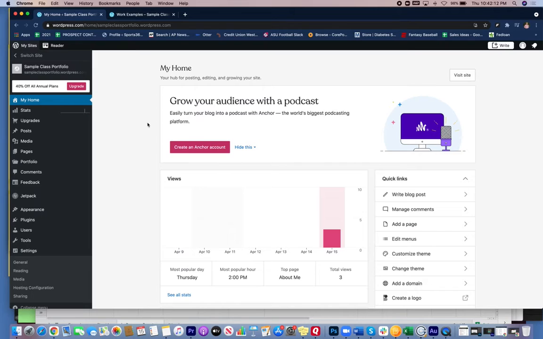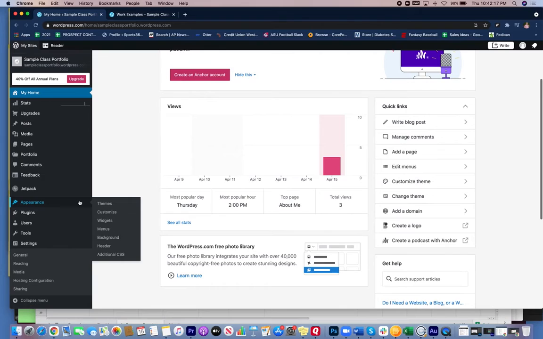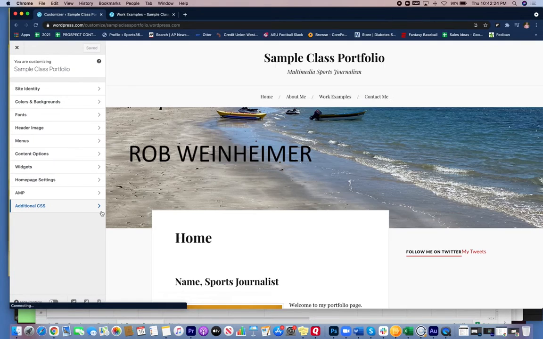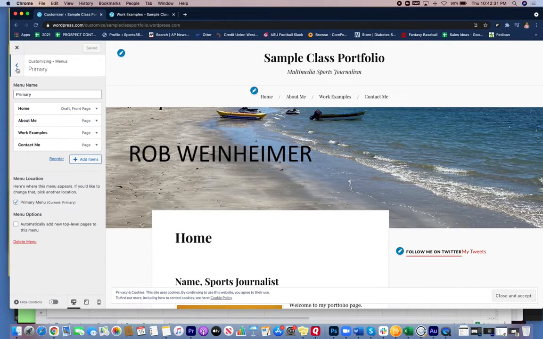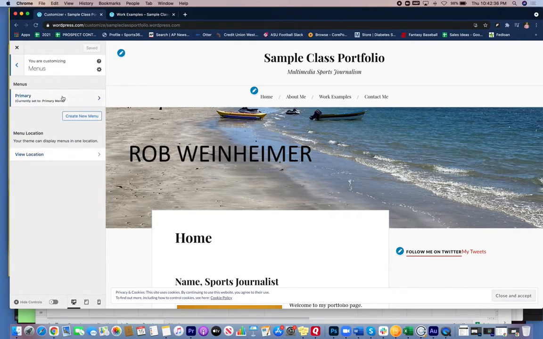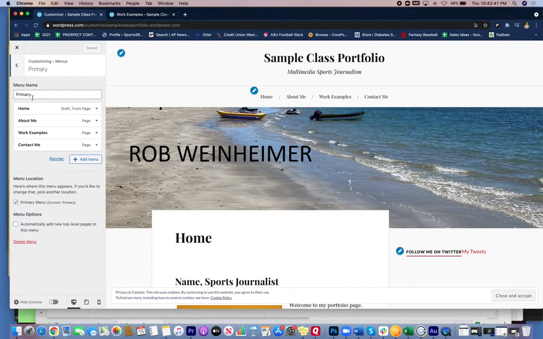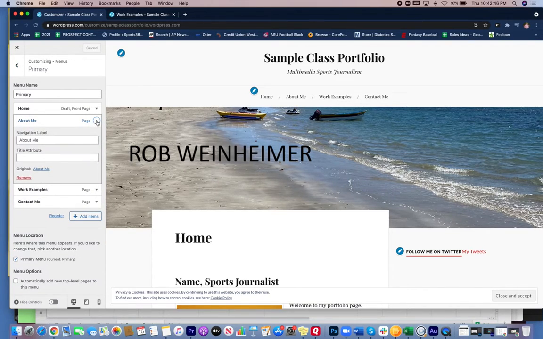So if you log into your WordPress site, you have your dashboard right here. A couple of different things before we get going. Let's just go to Appearance. We'll go to Customize. It'll load your customizer. A couple of different things here. You can edit various things, and this is a couple of different ways to get here. But if we go to Menus, we go to Primary. All right, so we have menu, primary, all that is good.